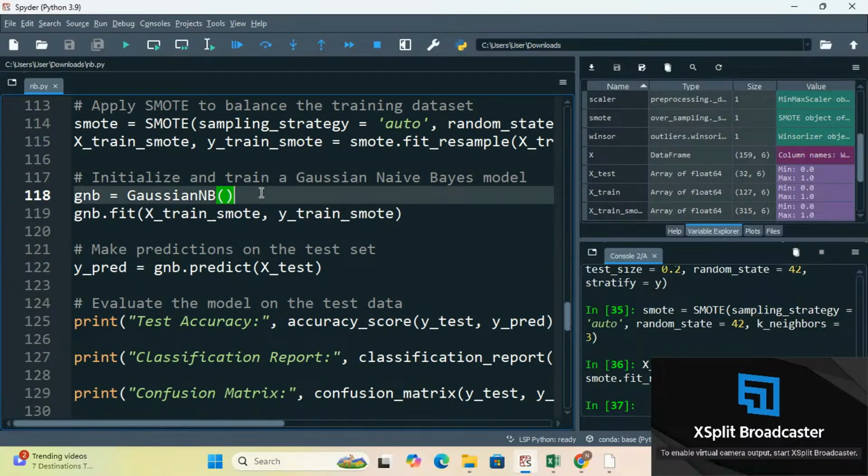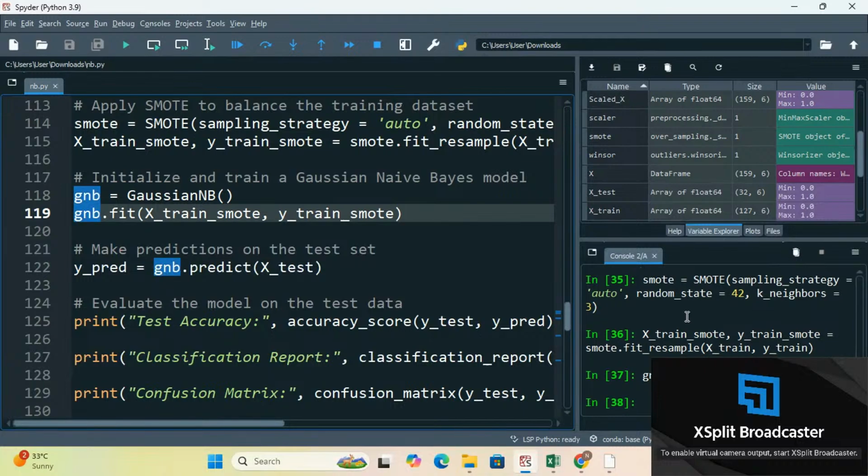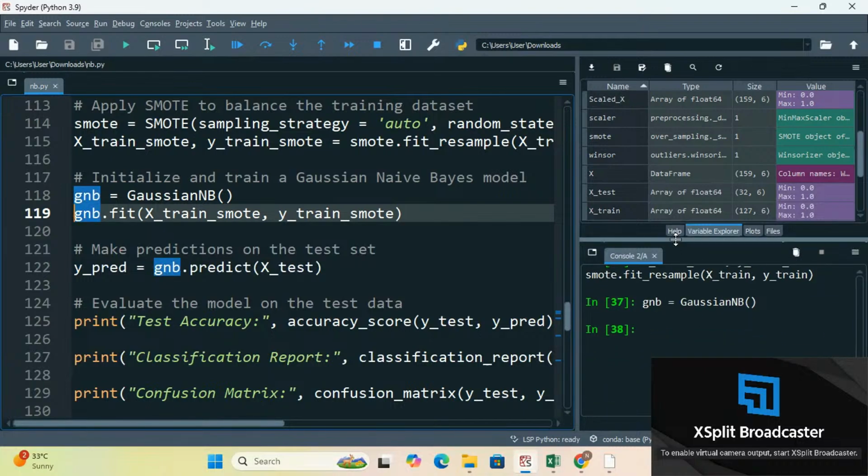What am I doing? I started building my model, and it is GaussianNB. It's a function. Gaussian naive Bayes is what we are using. What is the assumption that Gaussian naive Bayes holds? Gaussian naive Bayes assumes that the inputs that we are taking to build the model should all be normally distributed. That is the basic assumption that GaussianNB makes. So what am I doing? I'm initializing the model. The model got initialized, the function.